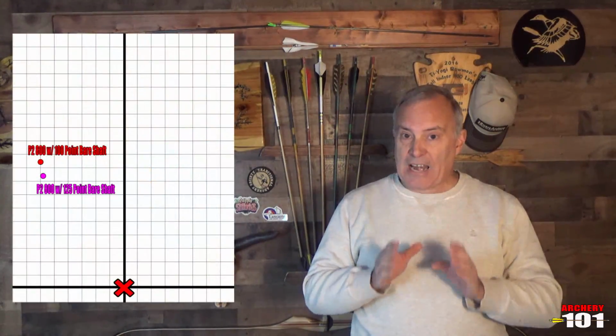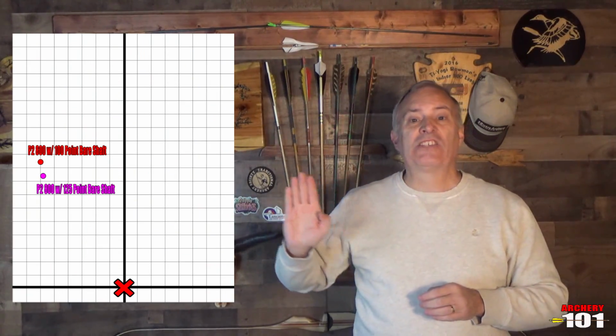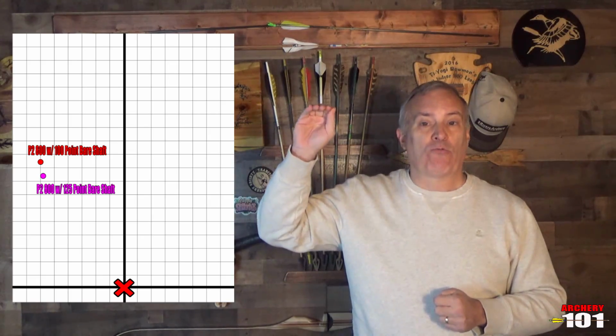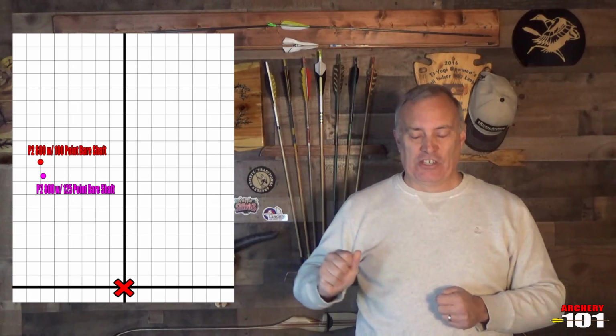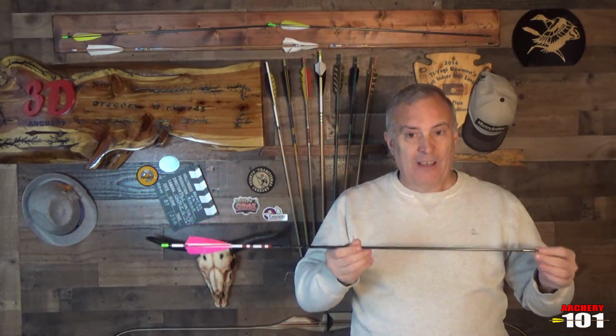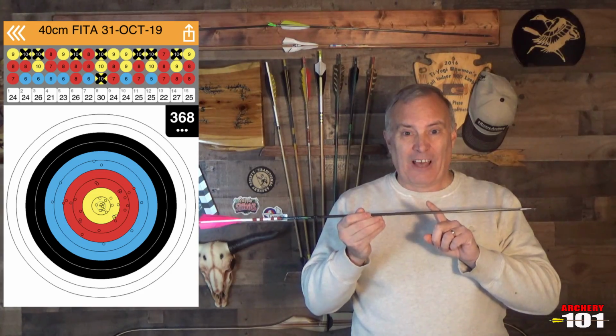Now, the arrows I used, my Predator 2s, they're bare shafts. The weight with a half-out insert and a 100 grain point was 324 grains. With a 125 grain point, they weighed 375 grains. When I shot them, my 100 grain arrows impacted, on average, 9.5 inches high and 6 inches to the left. Wow, right? My 125 impacted 8.3 inches high and 5.9 inches to the left. So that's telling you right there that these Carbon Expresses are way off compared to the Go Tips, right? But here's the best part. I shot a personal best out of a 450 using these arrows. Take it for what it's worth, right?